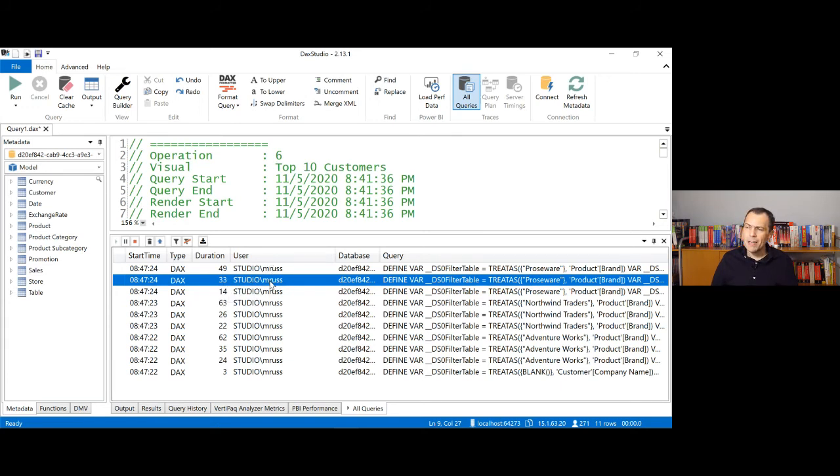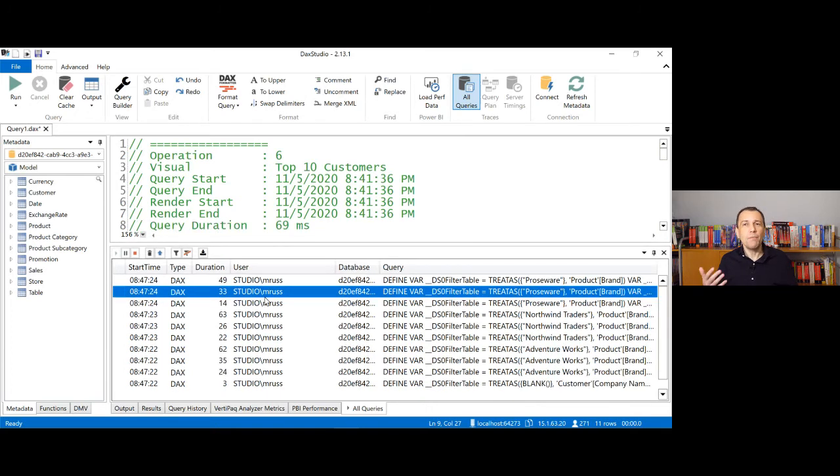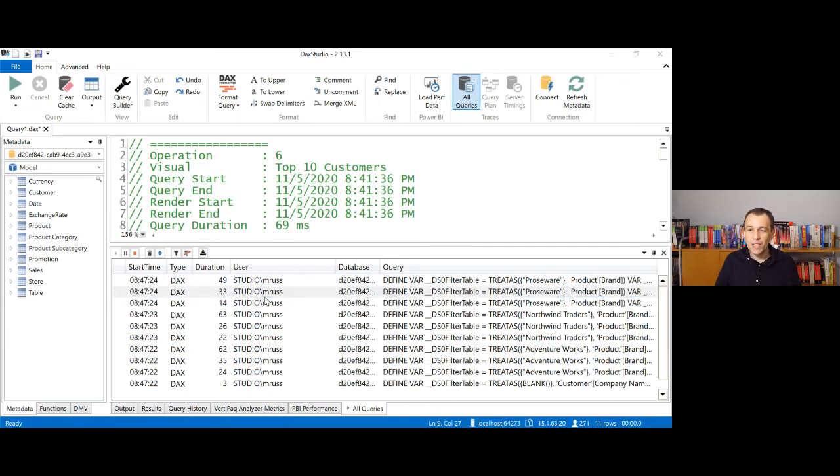You see the username that could be different for different users. And you can say, well, but I don't understand. I mean, I have Performance Analyzer. Indeed, the Performance Analyzer made this feature less useful. But there is one thing that you might want to do, which is the following.